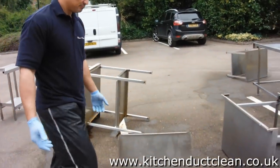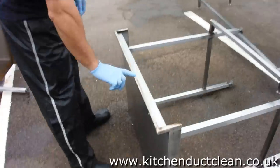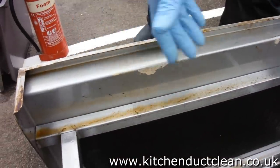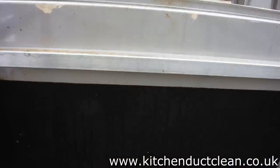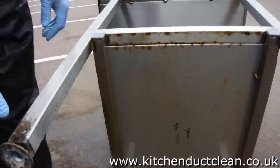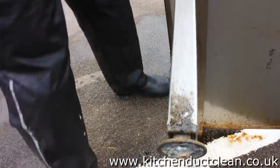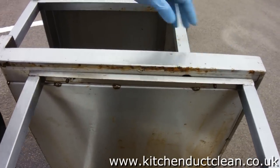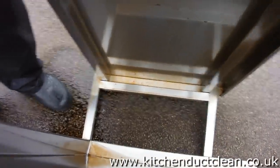As you know, environmental health people when they come always check underneath without looking — checking for grease by hand. This table could take maybe 50 minutes by hand and you couldn't reach every inch. So basically what's happening here — you need a professional clean. If you can see the grease, it's really nice and thick. Environmental health people will touch with their hands, and there's so much detail in each little corner and millimeter.